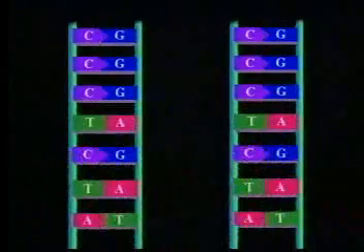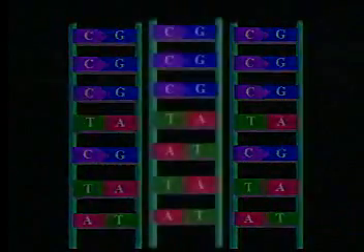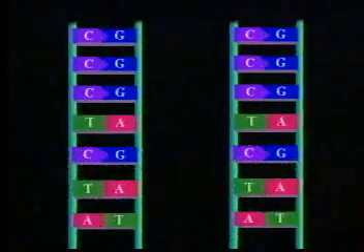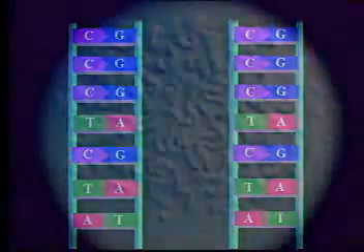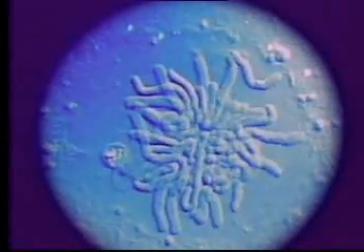But DNA is even more amazing because it can make exact copies of itself. As a result, genes and the instructions they hold are passed on, not just from old cells to new cells, but from one generation to the next.